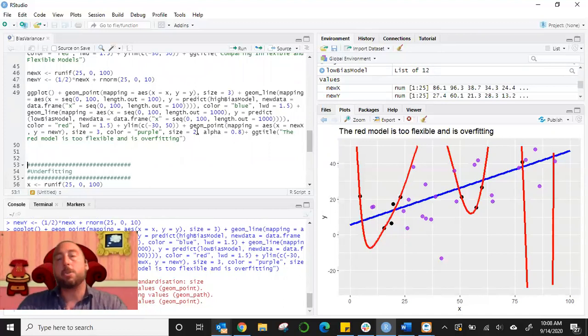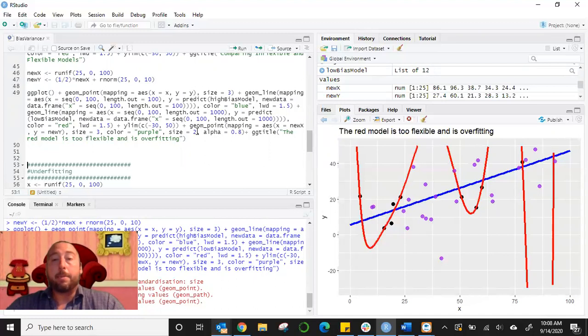Noise is random fluctuation in the data that we can't explain. We never want to fit noise when we're building predictive models. So what we do want to do is choose a model with the appropriate level of flexibility. That's easier said than done, but we'll identify some tools that help us choose flexibility later on in our course.